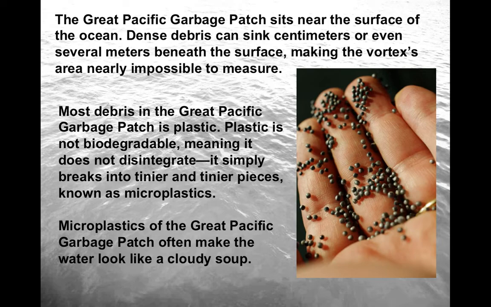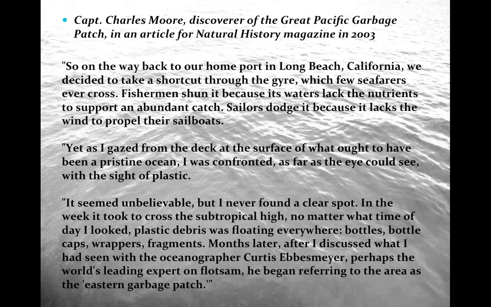Again, most of that trash is plastic because plastic floats. Most of the other trash is going to end up sinking if it does end up in the ocean. And it's just going to make these smaller microplastics. Again, they're depicted here in the hand of an individual, and they often make the regions of water look like a cloudy soup. So it makes cleanup efforts very difficult because we end up with smaller and smaller pieces of plastic waste.